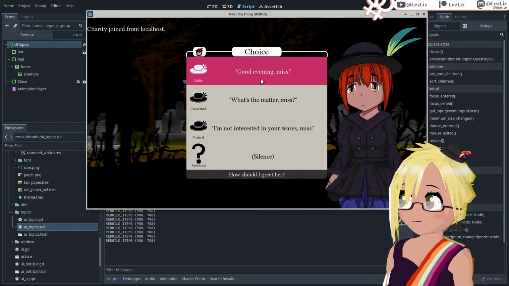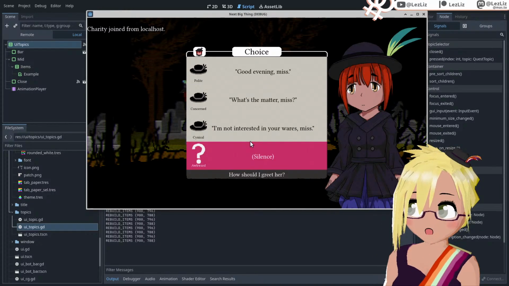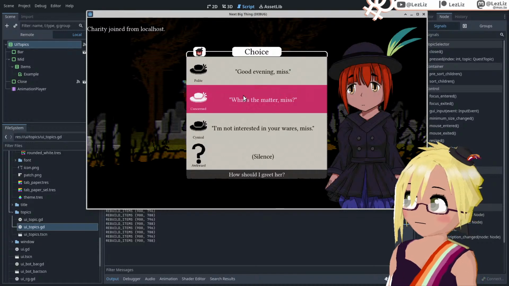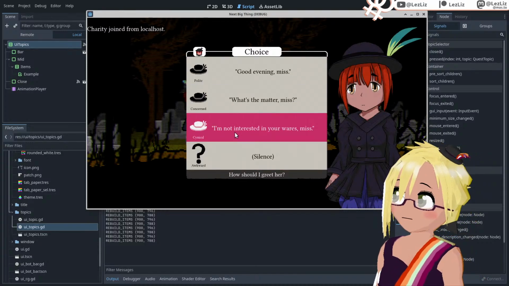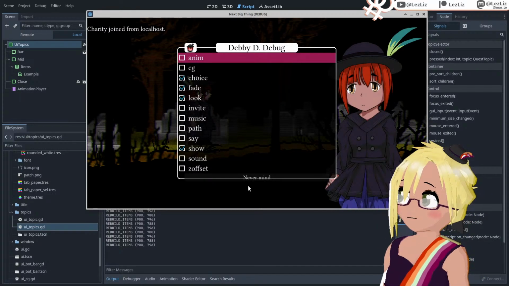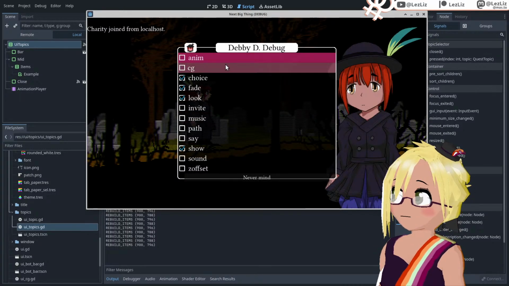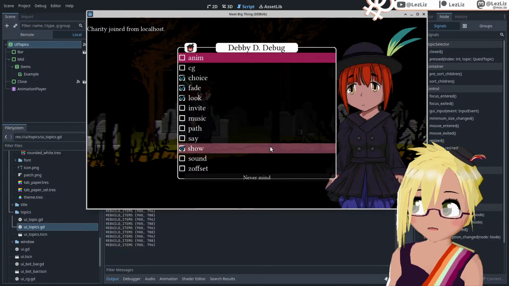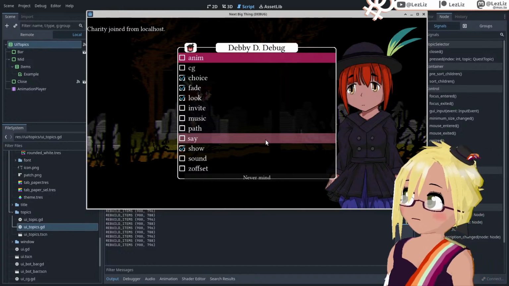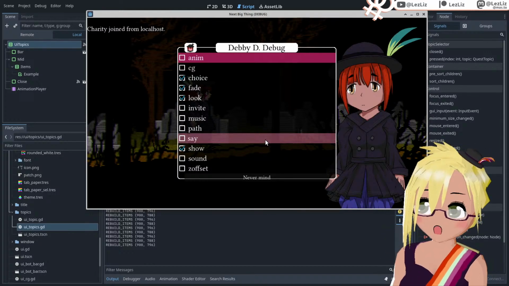Then there is this which also needs to be redone. Then there is the CG thing, but I'm not going to press it yet. It is a pretty CG.